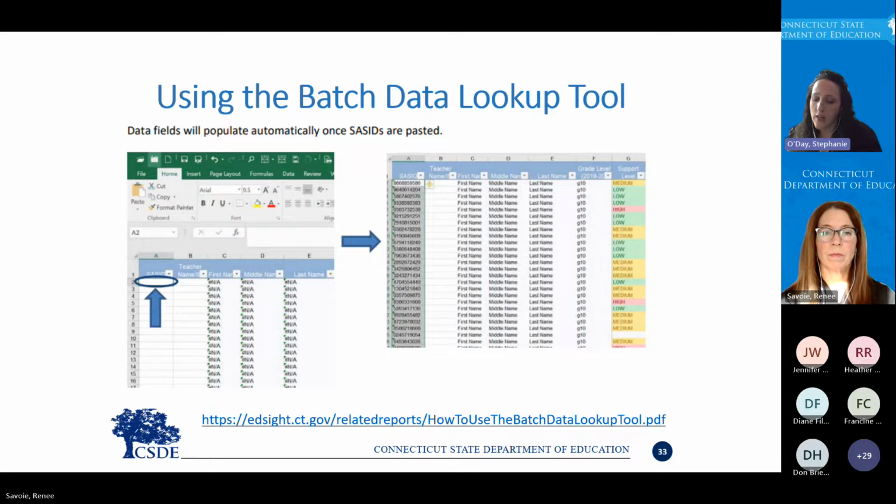And from there, the how-to also tells you that you can filter and copy and paste into separate Excels for sharing with your teacher or whatever other secure method you have for sharing. But you'll notice the support level is highlighted according to the value, and then some of the other metrics included are also highlighted and shaded, I should say, similar to what you've seen in EIT.